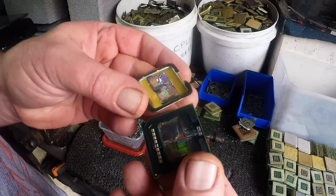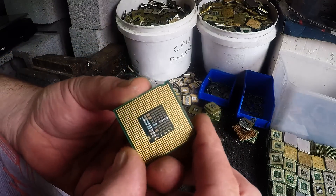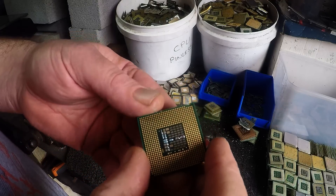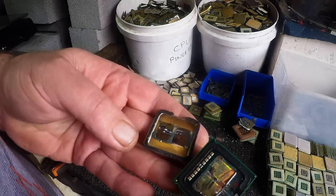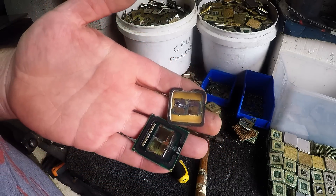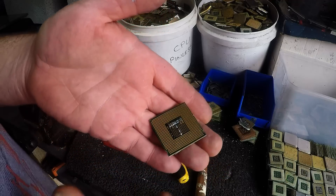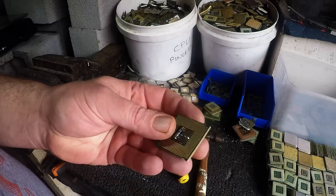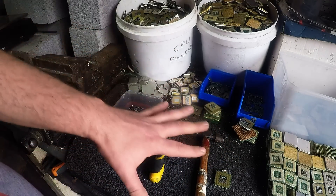What I've been doing is just breaking down the CPUs how I like to prepare them for gold recovery. Like most of you know, I don't actually recover gold myself yet and I'm not about to go for gold recovery any time soon. That's a long way off, and probably one of the reasons why I'm so far off gold recovery is because I've probably learned enough about it to understand that it's a complicated process, it's a very time consuming thing, so I just don't have the time at the moment.